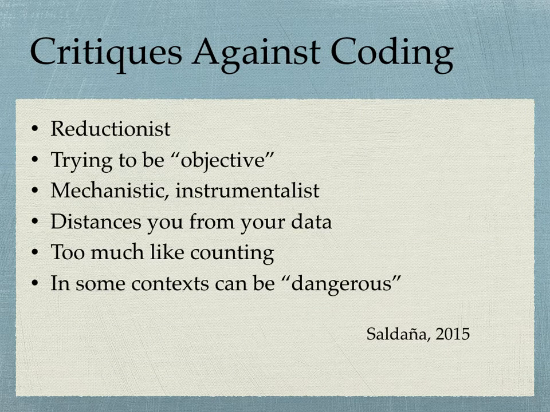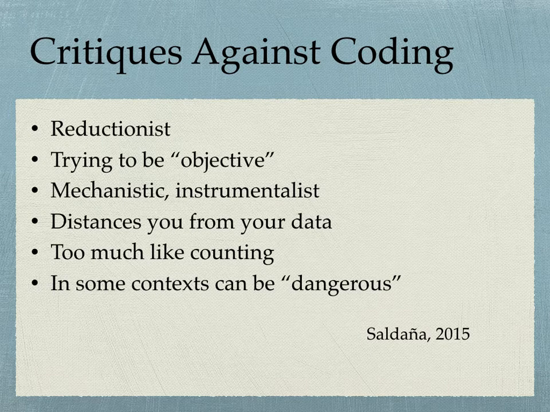And there have been, and I think I've touched on them already in this discussion, some critiques against coding. Some folks find that coding can be somewhat reductionist, and that it is perhaps trying to be objective within a paradigm that embraces subjectivity and that has critiqued, as we've discussed in class already, notions of objectivity. So are we now kind of trying to apply objectivity when we were talking about critiques to objectivity?